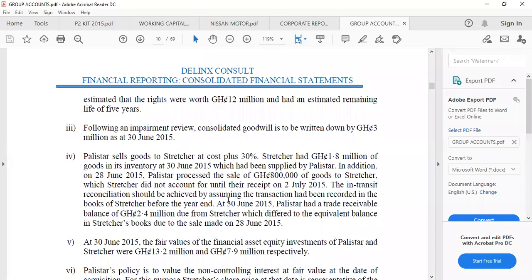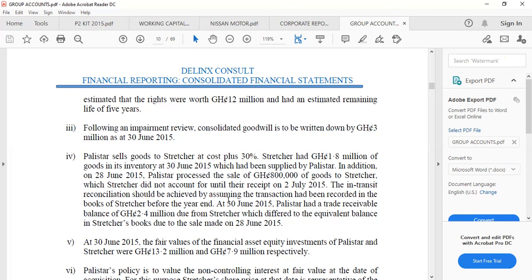Yes. But the 30%, is it a markup or margin? Markup. You see, sometimes the question can also put it like this: supply at 1.8, then they'll put in the bracket, cost to Stretcher. You know that the cost to Stretcher is the selling price for Pallister, isn't it? So they can put that like that. You have to be able to interpret it. But this one, the 1.8 is the worth of goods to Stretcher.